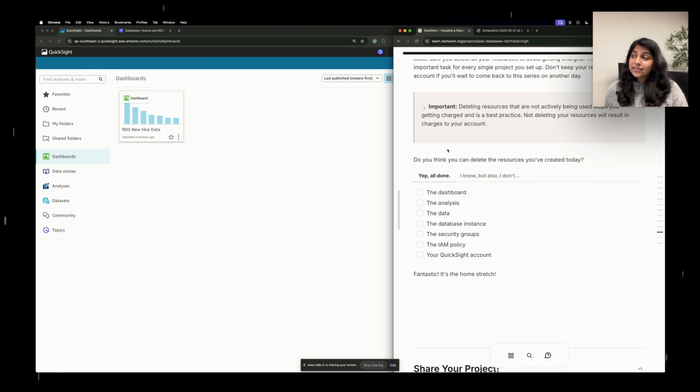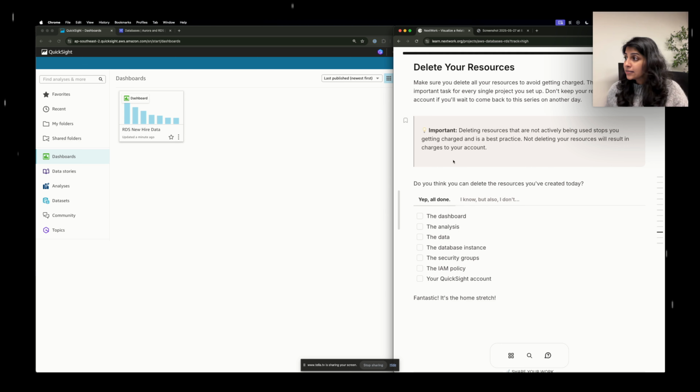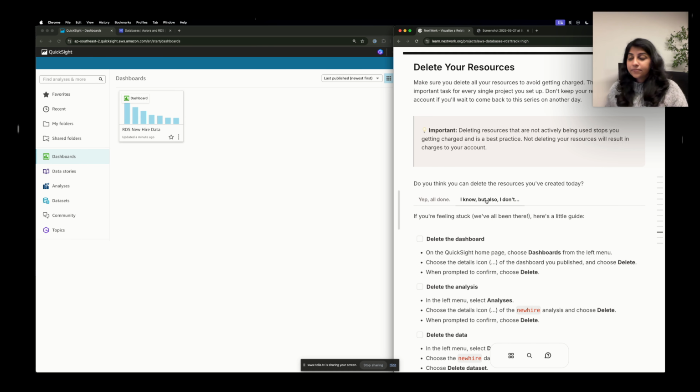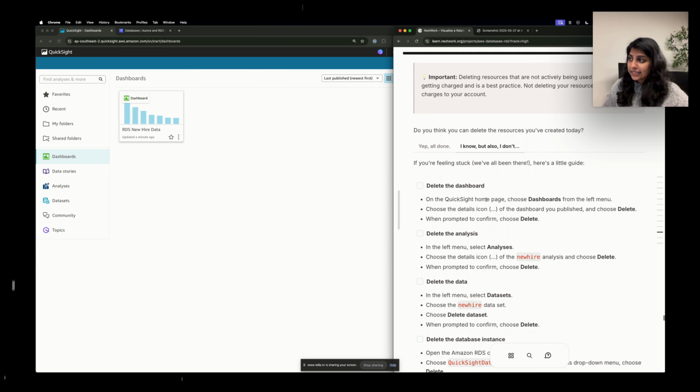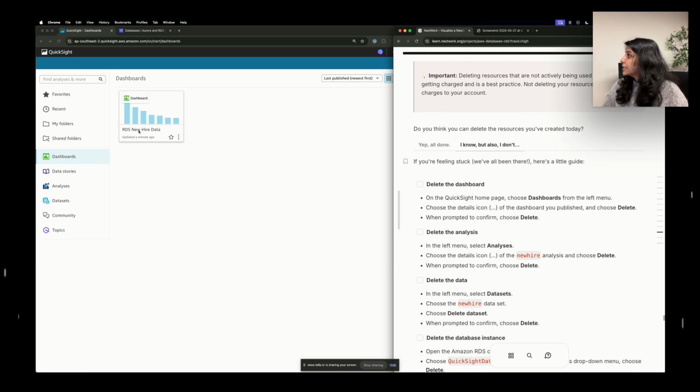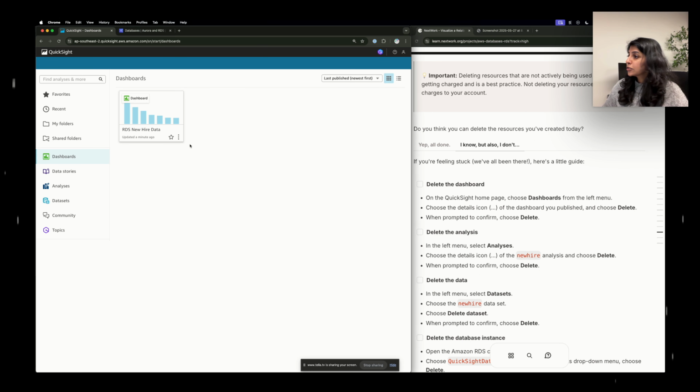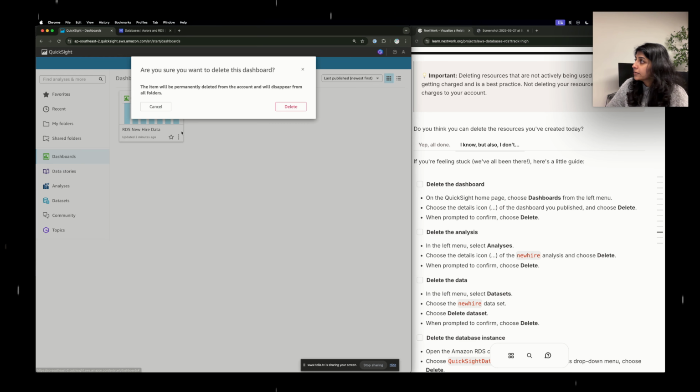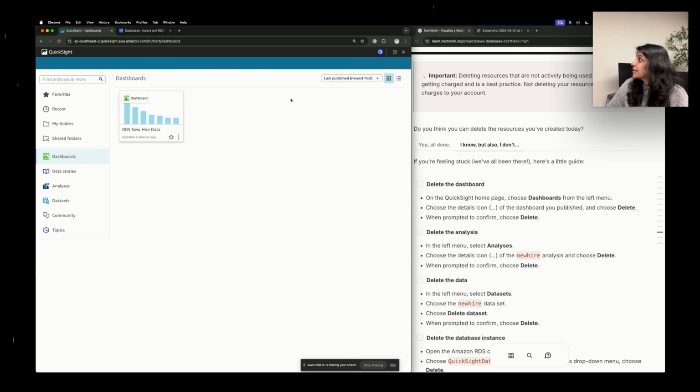What's really important is that we delete all the resources. So it should be fairly simple to go back and delete everything that we've created, but let's go through the entire piece step by step. Let's first delete the dashboard. So from the dashboards, we select the right corner, 3 dots, and we select delete.